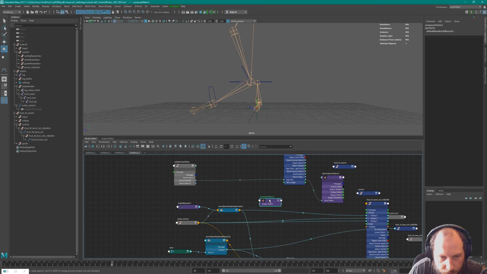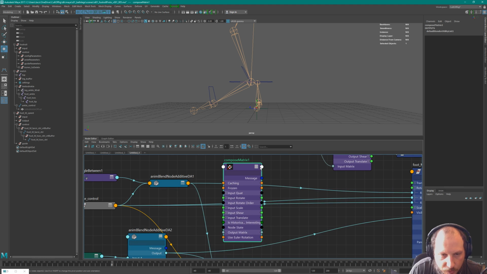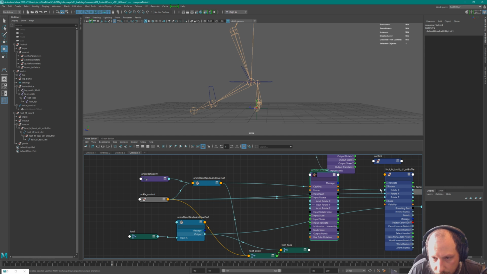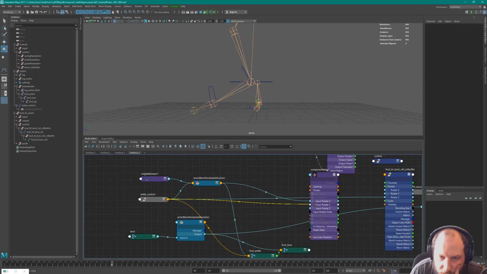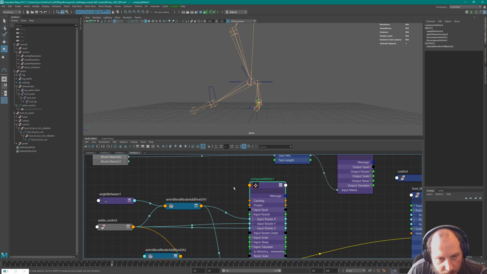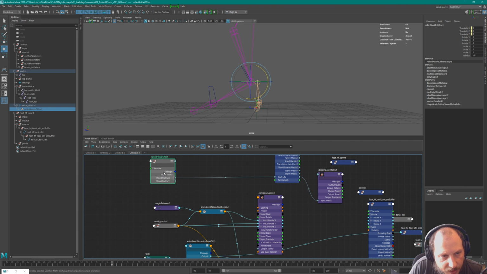Come on. Show me your secret attributes. Input rotate. So in this case, I will actually disconnect, because I can. In this case, I will go out one-to-one for everything. I don't need weird swaps or stuff like that. Everything will be formed the way we need it. And we want the roll ankle offset to provide us with its world matrix transform.